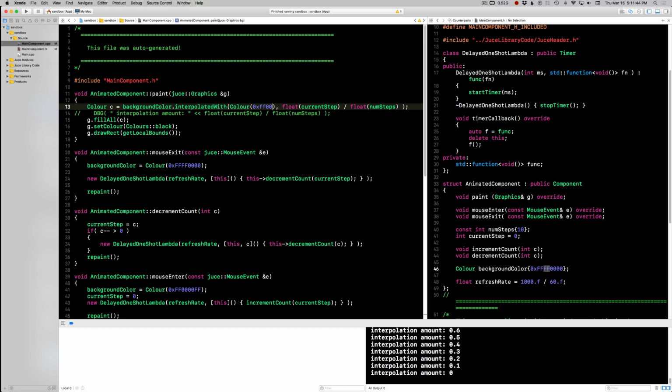Wait, no, that's green, RGB. There we go. Like that. Okay. So background color interpolated with this blue color. Now the way interpolated with works is if the value is 0, it's 100% background color. If the value is 1, then the color is 100% this color. All right, let's check it out.